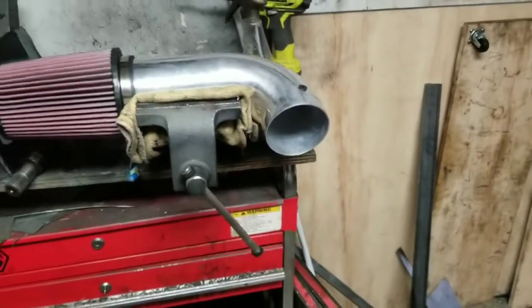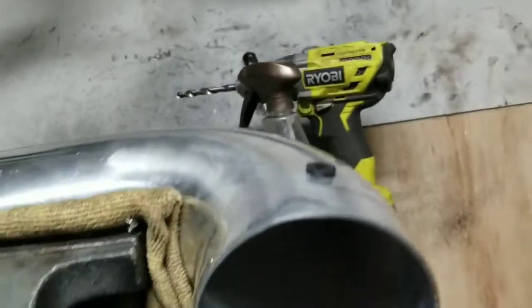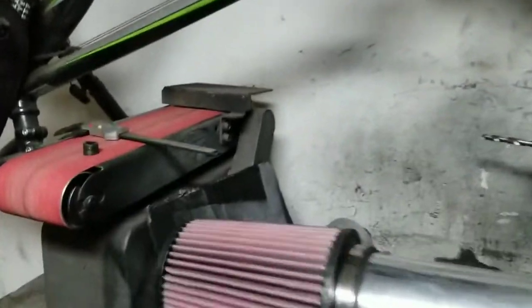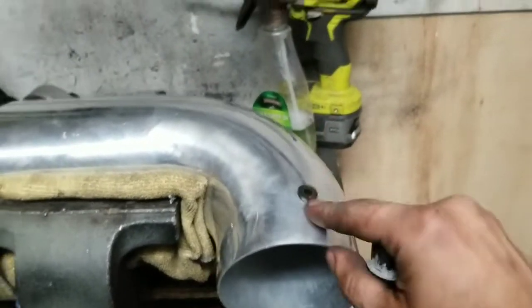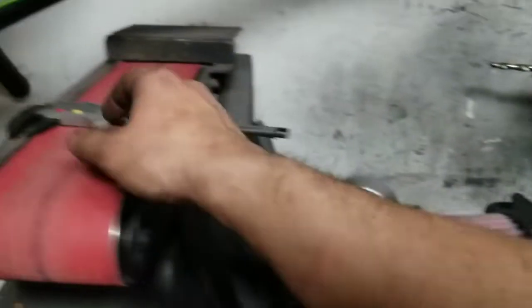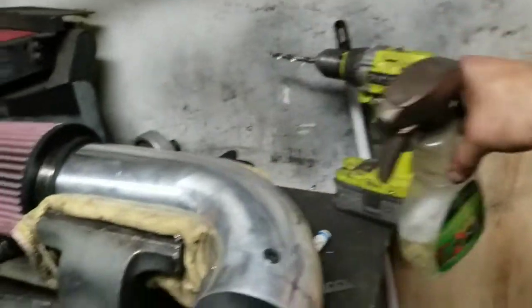The rubber piece is now in the pipe as you can see. The length of the hole should match the length of the inner part of the sensor — use a caliper or measuring tool to confirm that. I'm using a really soft rubber so I may need to force this in and use a little lubricant to help. I'm going to throw some soap and water in here and then slide it in.